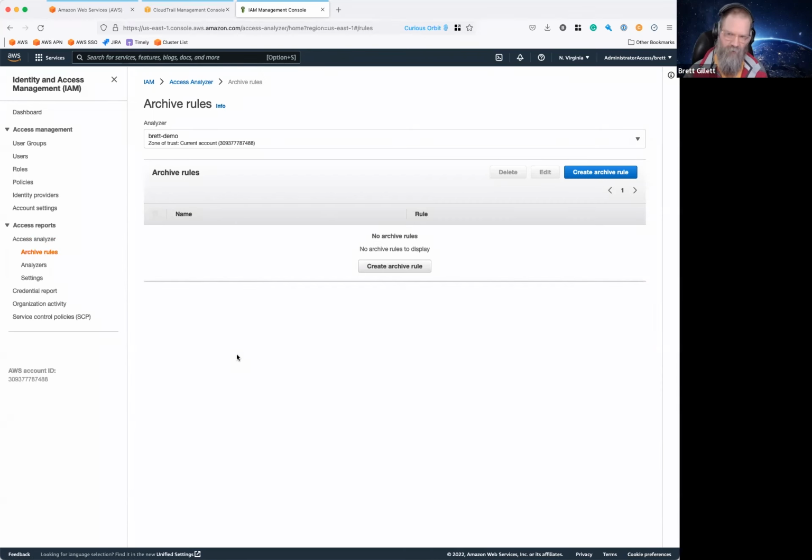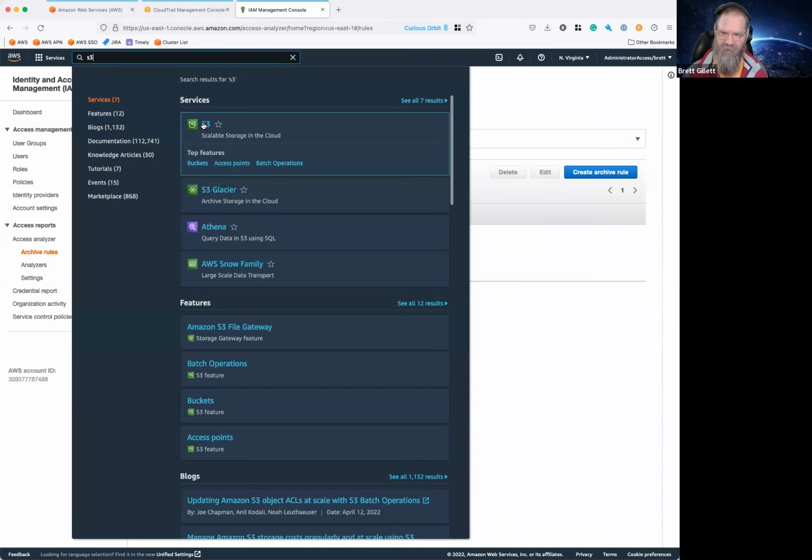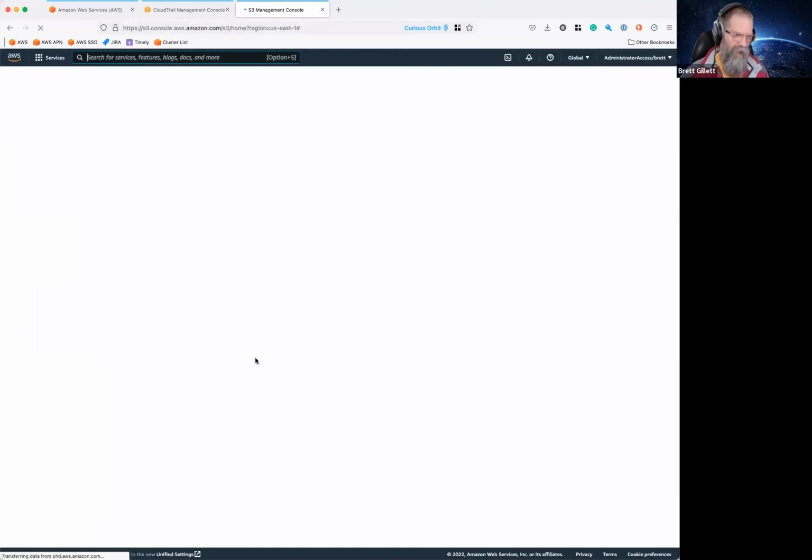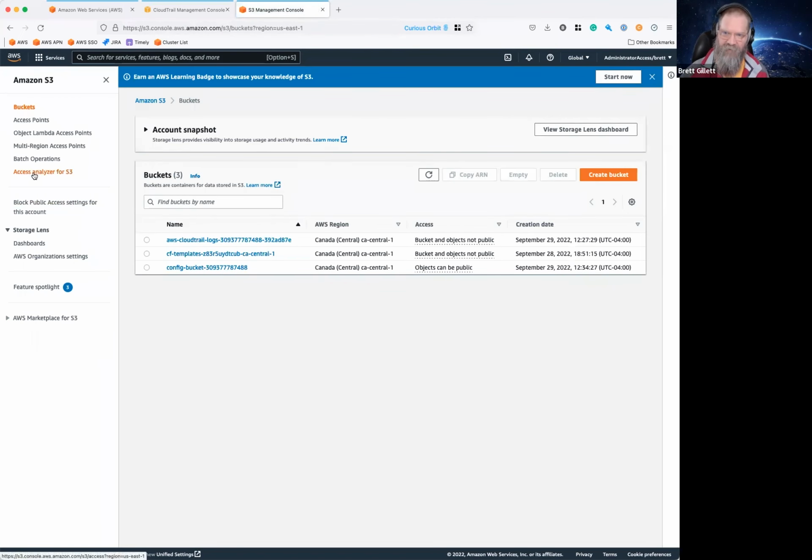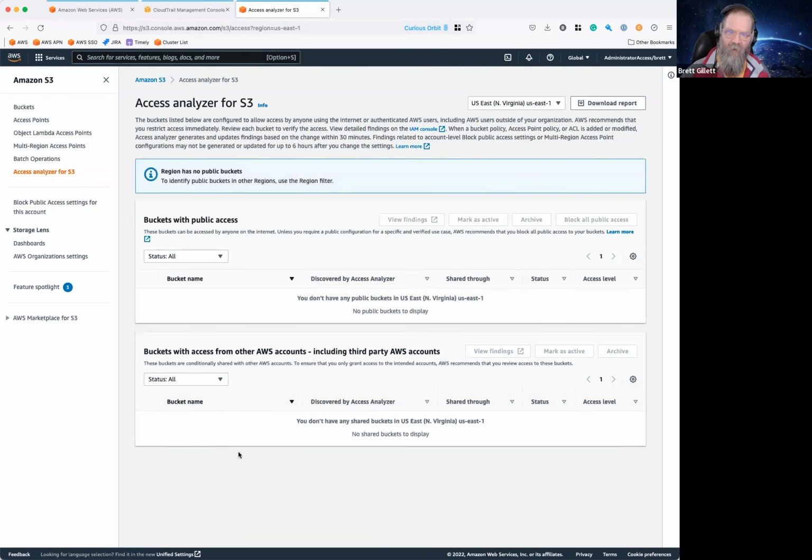Okay, so that's the feature of IAM Access Analyzer. The IAM Access Analyzer provides us with the ability to do some additional analysis. If you notice in S3, we have the same thing for S3. Okay. The Access Analyzer for S3 does kind of the same thing, but for S3. It looks for S3 buckets that have public access. It looks for S3 buckets that allow access from other AWS accounts, okay, including accounts that you might not own. The S3 Access Analyzer relies on the IAM Access Analyzer. Okay, so you got to turn on the IAM Analyzer first.